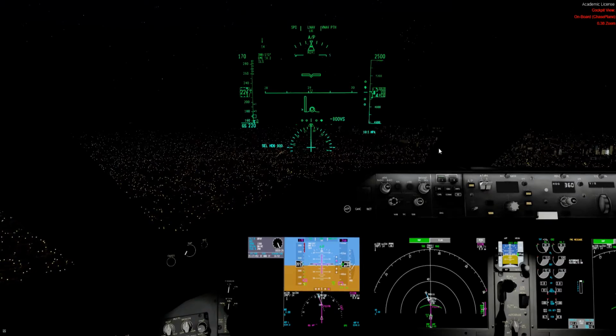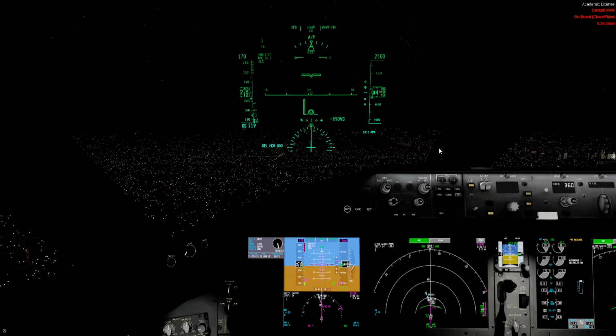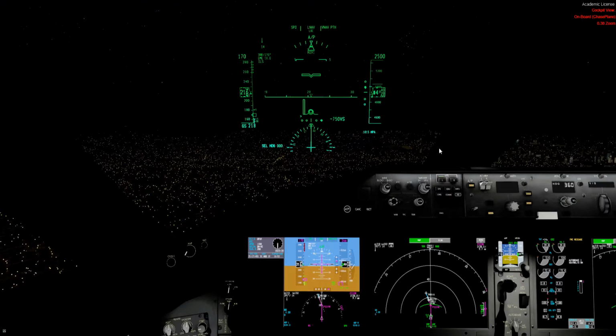Alright, speed brakes are extended because we're going a bit too fast. Flaps 5.